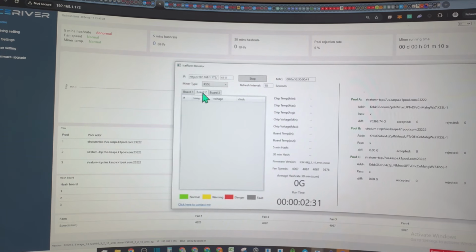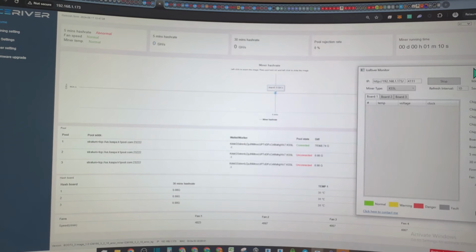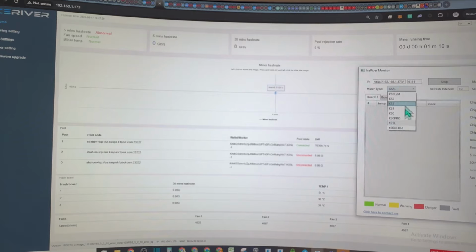So basically, the board is showing on the web GUI, but it did not recognize any of the hashboards. So yeah, definitely completely different chips, completely different firmware possibly. And it's not going to work like KS5L and KS5M, where you can swap. Unfortunately, nothing can be done there with this board. So that's what I saw, but I wanted to test it out.